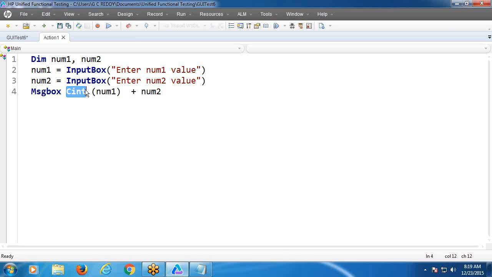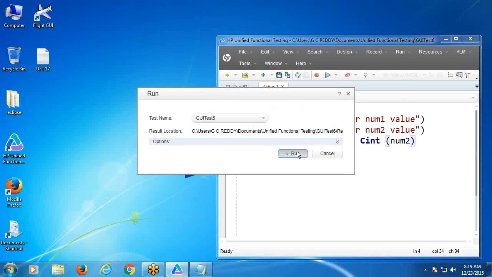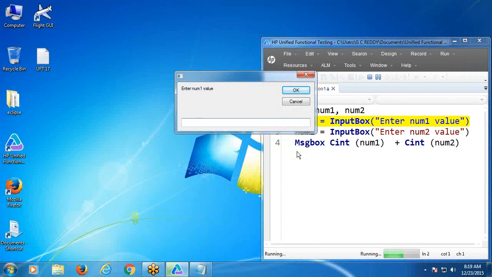And one more thing, if you read numbers, you can convert to integer. For example, if you read alphabets, you cannot convert. Error. See, CInt of num2. Now observe, provide same input: num1 value 10, num2 value 20.